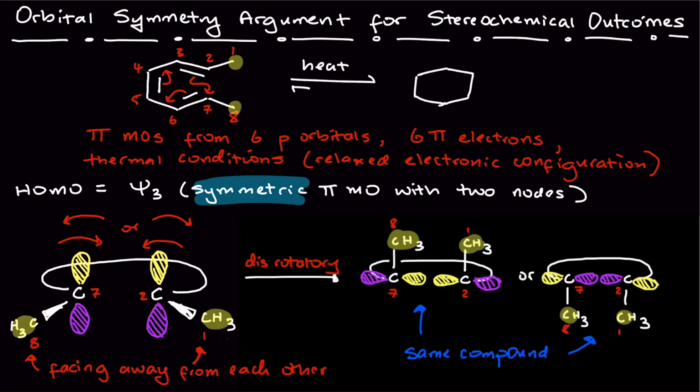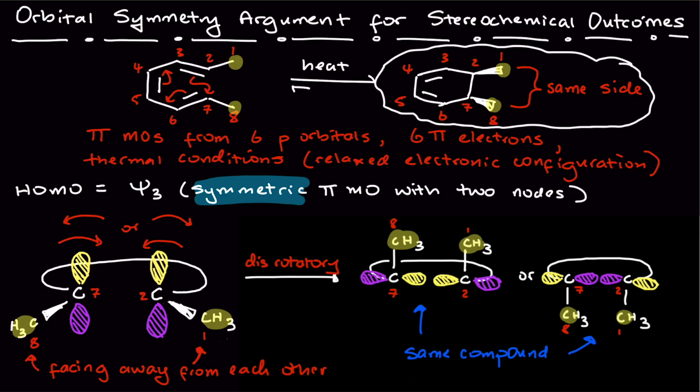If we do this, we will form a six-membered ring with pi bonds on 3 and 4 and 5 and 6. Now our substituents, our CH3 groups on carbons 2 and 7, are going to be on the same side. We can draw them both wedged, which is another way of saying it's up, or we can draw them both dashed. Either way, it's going to be the exact same molecule. So that would be our one product of this electrocyclic cyclization, where in this case I just drew it as both being wedged and going up.